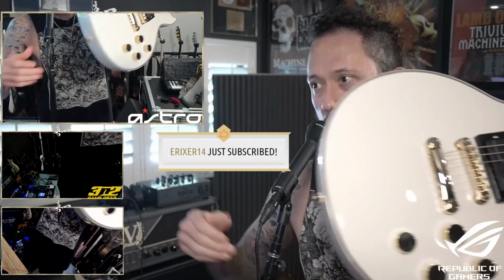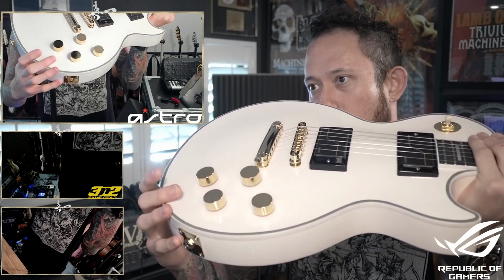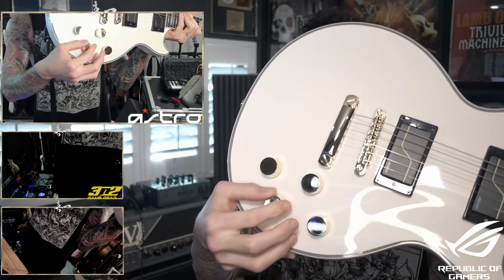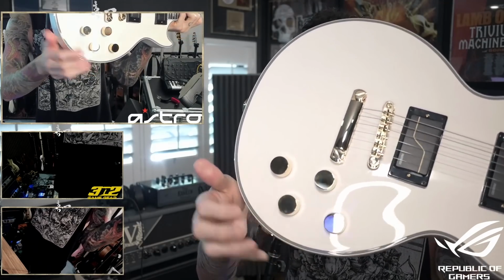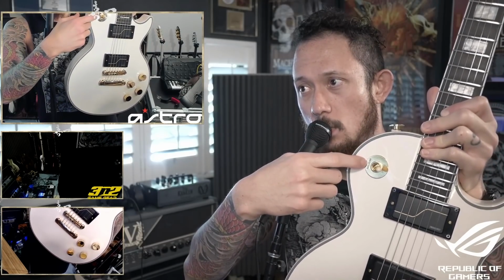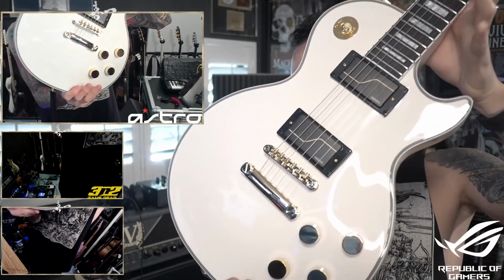Check this out. Okay, so this is the golden white. This is a different kind of knob. This is like a classic knurled. So it's the same size as the classic, except it's knurled, meaning when you push and pull, because these are three voice, they're not going to fly out. They definitely look different. This is really cool. It's gold and gold engraved rhythm treble, but do we like it better without those?